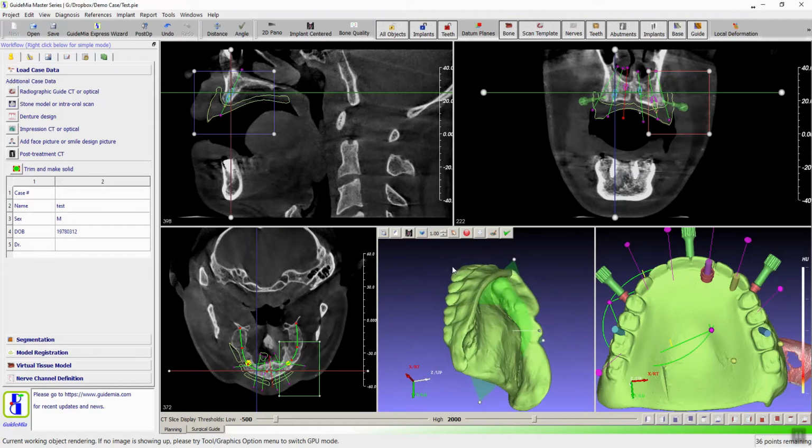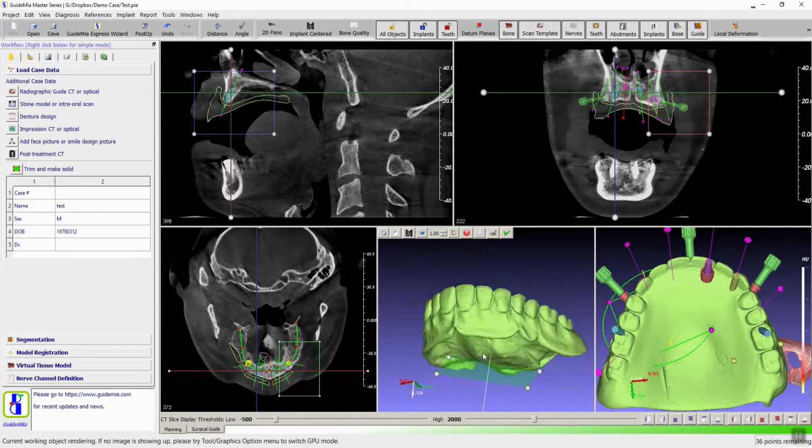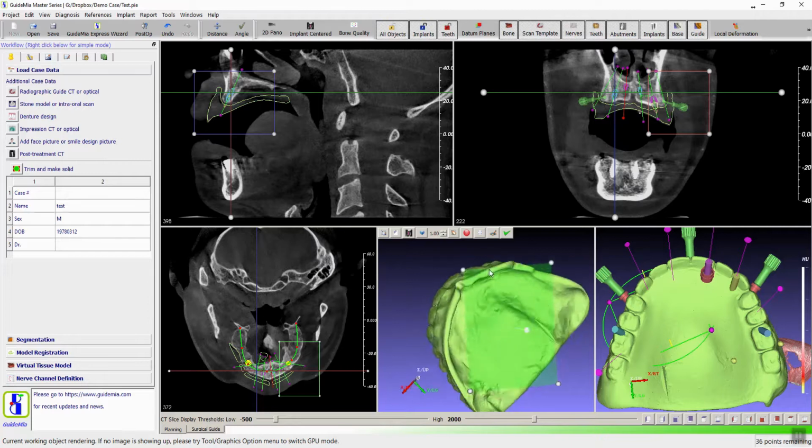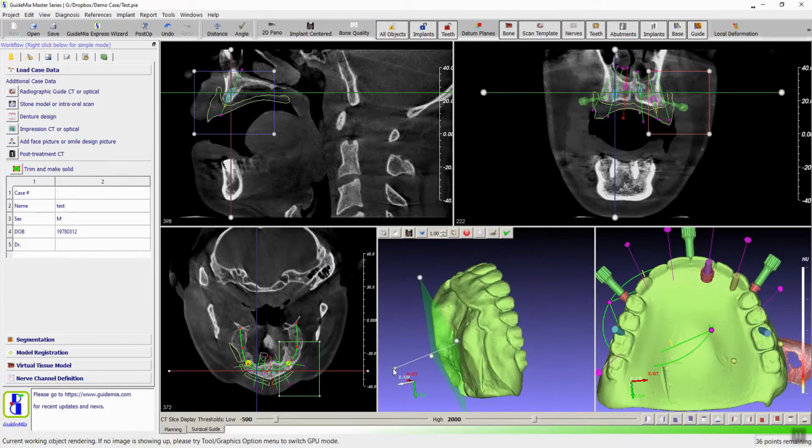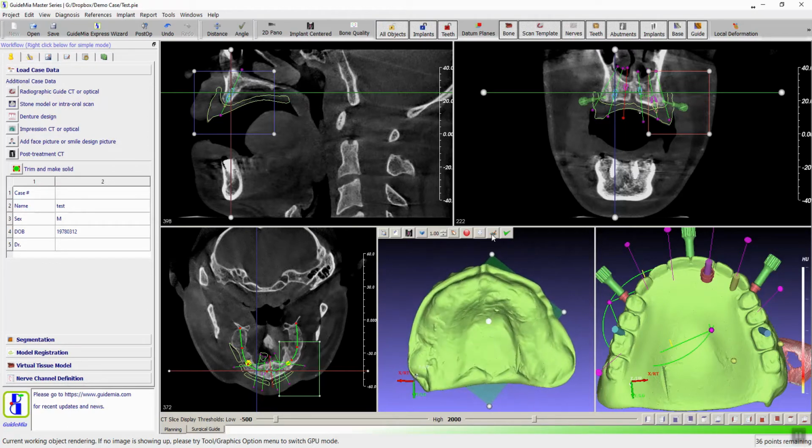So we're going to extract the tissue toward this plane. So we have this first. We don't want to block the view for now. We're going to use this tool to go around this area, so we can cut this piece.